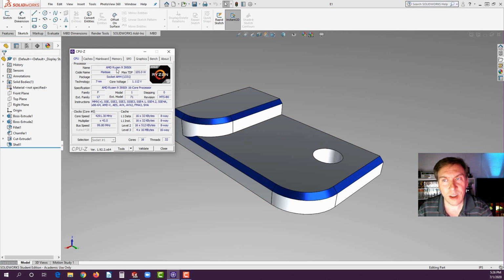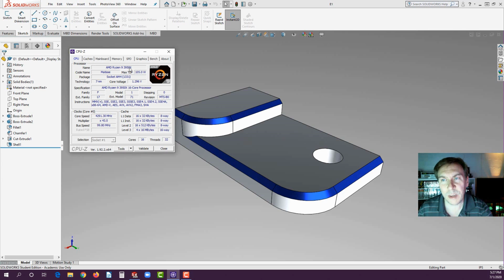You can see here I'm running an AMD Ryzen 9, the 3950, which has 16 cores with 32 threads. This is a pretty high, I don't want to call high-end machine because they have the Threadripper, which is even higher, or some of the Xeon processors, which are much more expensive. This one I built myself, and it was around $1,500 when all was said and done. I actually went a little cheap on some of the things.